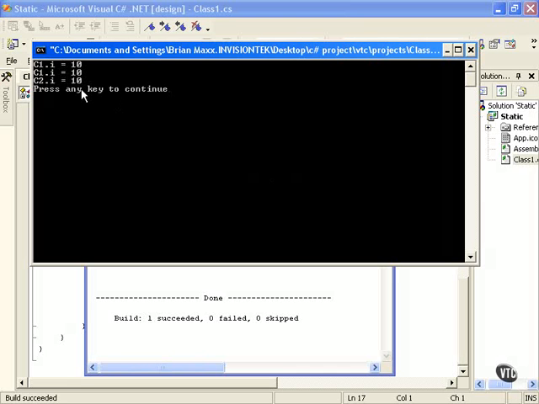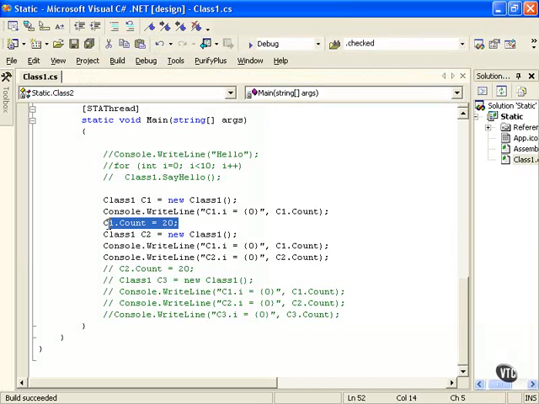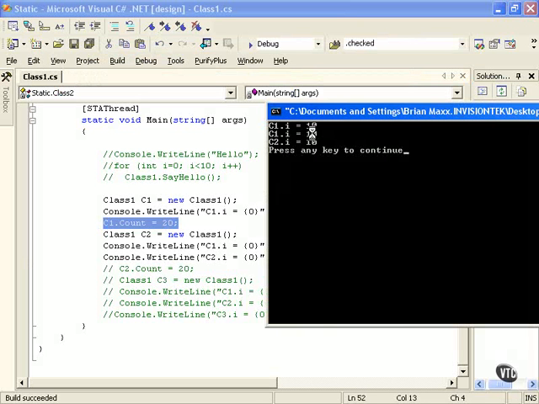Look at that. Everything is 10. Sounds weird. Well, what happens is that the static field is shared among all the instances of the class. So we have multiple instances, and we do a 0 in the beginning, but that constructor there turns it into 10. And because we do that, even after we make another value there of 20, as you can see here, it goes back to 10 because we create a new class again, and everything's going to turn to 10. That variable is shared among the two different classes. So that 20 disappears. It's like saying I equals 10, I equals 20, I equals 10, and then looking at the value again. They share that same data there.